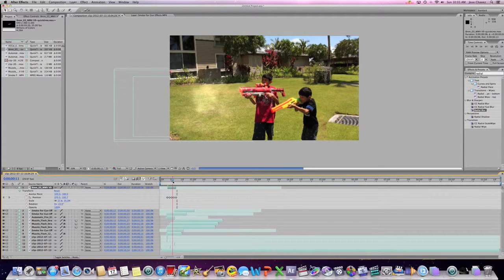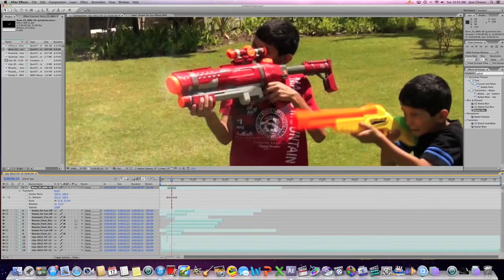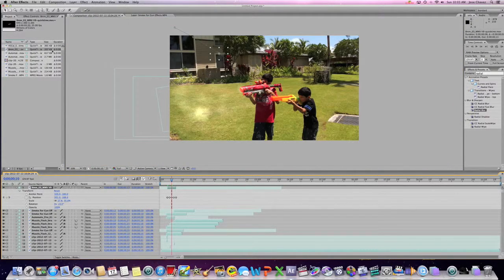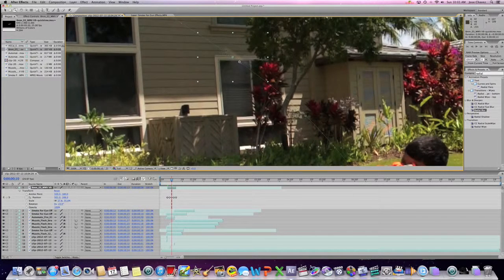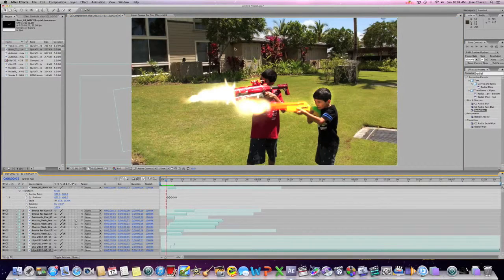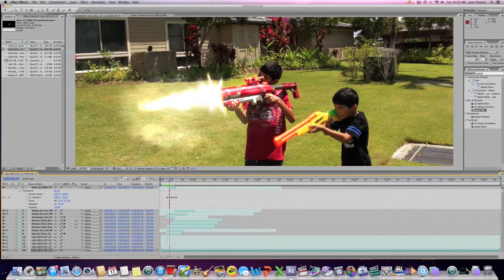Oh, if you watch closely. See this little blur here? That's what you want to see, because that's how shells come out, especially that's how the flash is supposed to come out. Now, that's how it looks. There you can see the flash coming out.